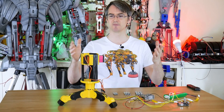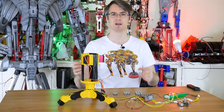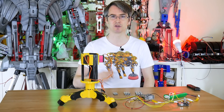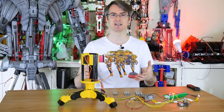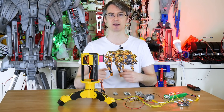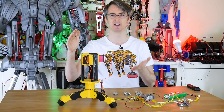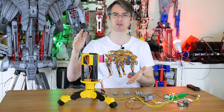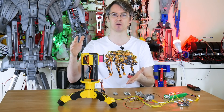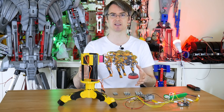But wait a minute — so far what we've done is moved servos, tied a string to the fingers, and that closes the gripper, and that's pretty basic. But at the beginning I said I wanted to make a force control gripper, and that means it's going to need to know how much force is being applied to its fingers. So much like the jumping robot leg I did with the elastic actuator — we had a bungee in between the motor and the joint, and we measured the joint position, and we could see what the difference was, and that meant we could work out how much force was being applied. So we're going to do something very similar to this.